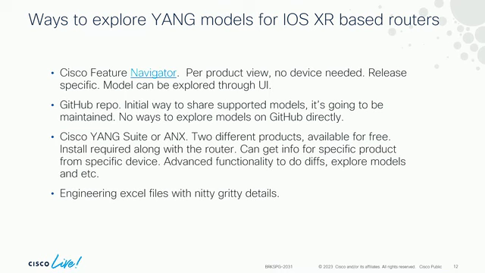And if you want details for specific deviations, when they would be supported, or some more details, you can reach out to account teams, or to me, and then we'll provide those details on when specific deviations would be addressed. Because from models coverage, we are doing pretty good and a lot of models are supported. But for OpenConfig, there may be some specific leaves you are looking for that are not there right now. We can address that directly and privately, in terms of the roadmap, and when the specific deviation you're looking for would be addressed.